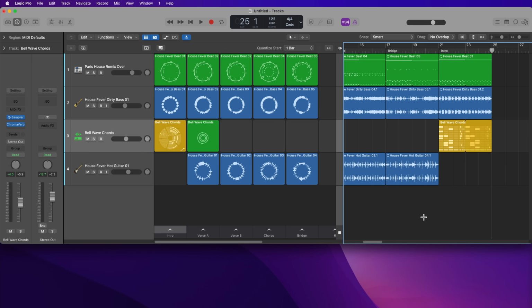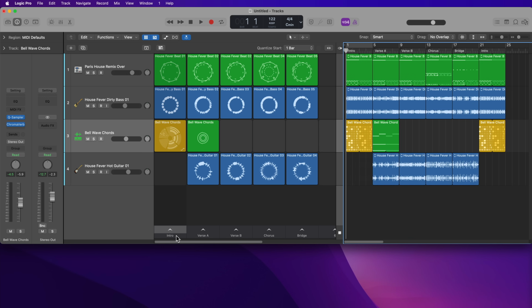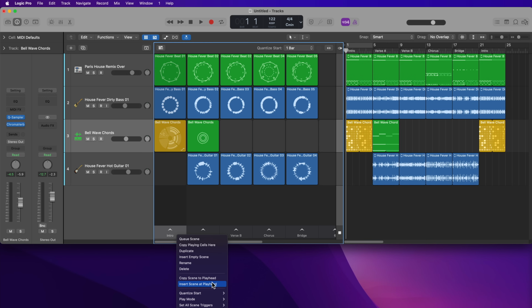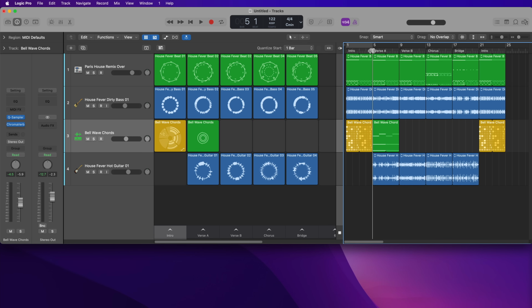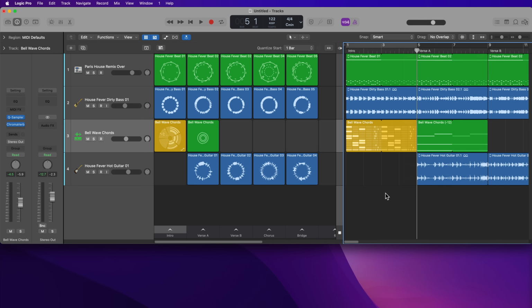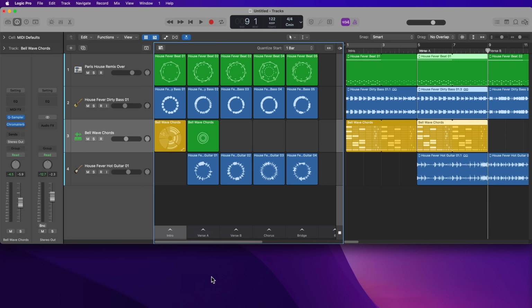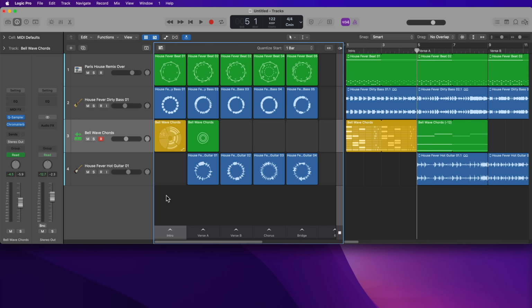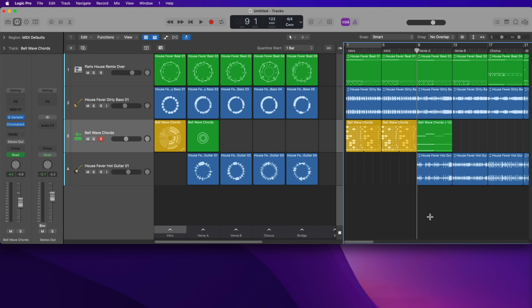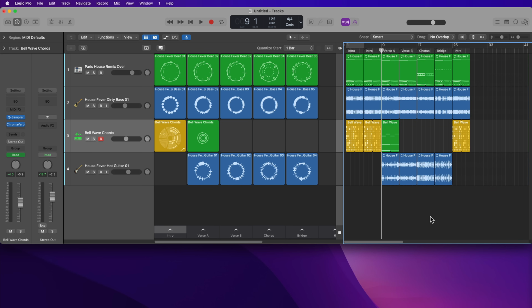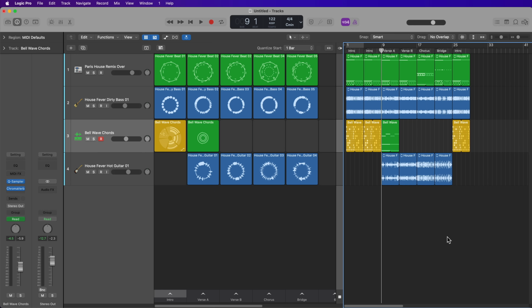Now, you'll notice that there are actually two functions here. There's Copy Scene to Playhead, but there's also Insert Scene at Playhead. Copy Scene to Playhead will just copy over what's already here. So if I set my playhead to, say, bar 5 here, and I want to insert another intro here, and I right-click and choose Copy Scene to Playhead, it's just going to add the intro right on top of verse A. That's not what I want. If I want to add another intro here and push everything over, then you're going to use the Insert Scene at Playhead function. So you'll see that adds another intro and it pushes over all of the other scenes. And you can just continue building out your arrangement in the order that you like.